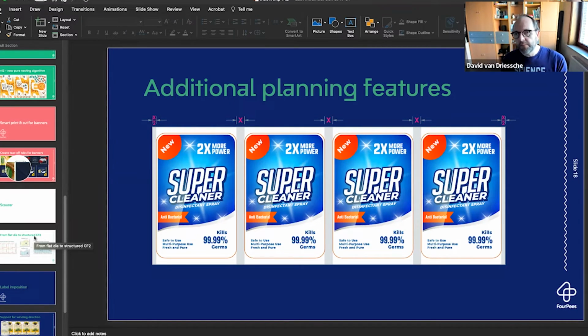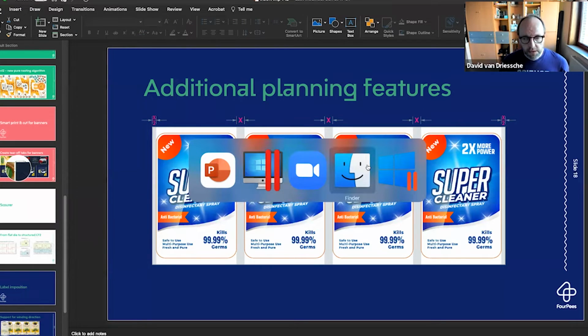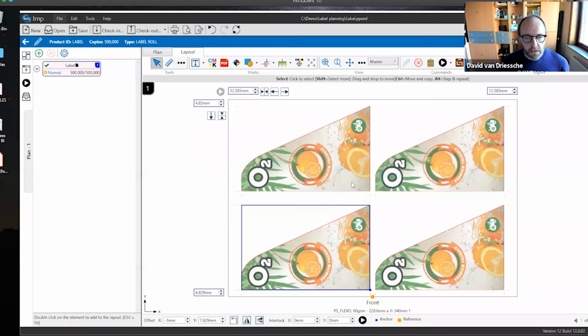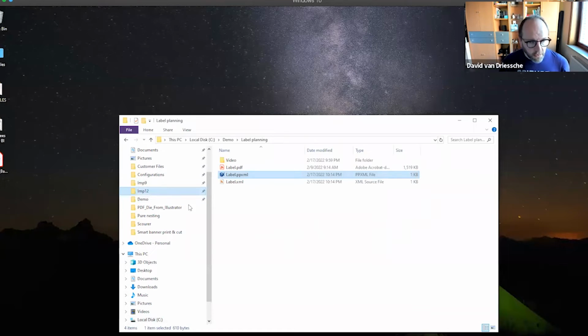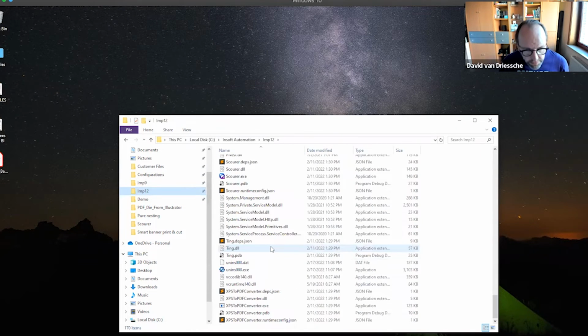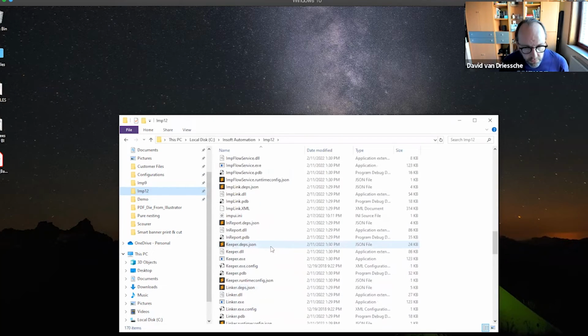And maybe it's good to at least mention some of the advanced options. If I go to the folder where Imp is, there should be something called Imp UI.